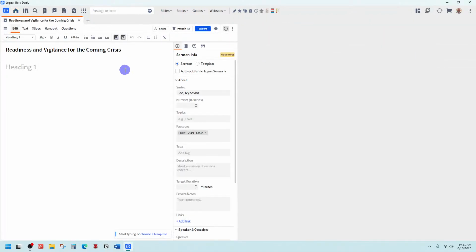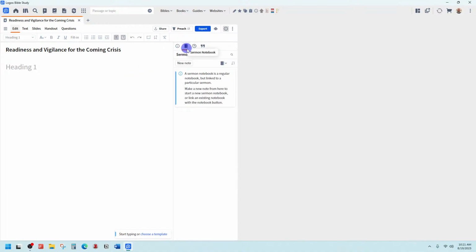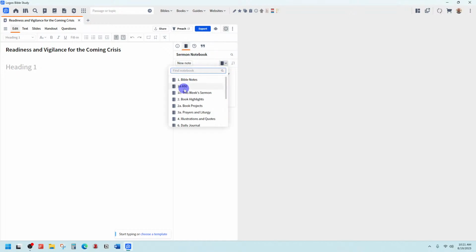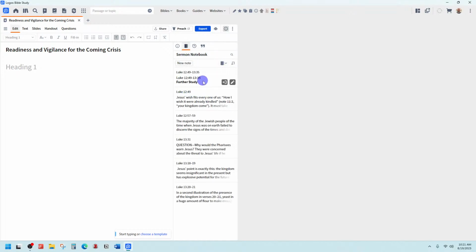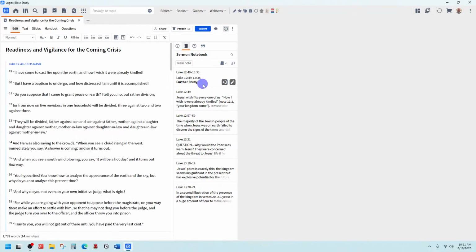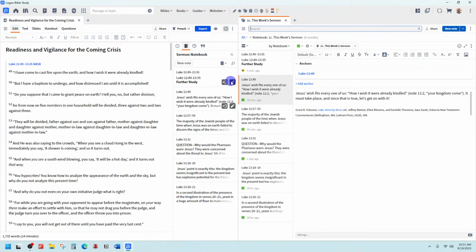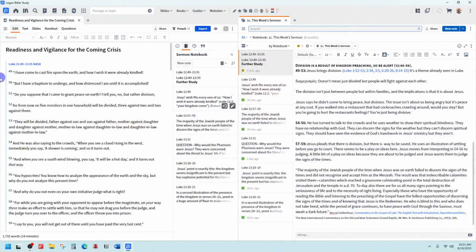I've already had my sermon in my sermon manager built, but the reason I like to use the notes in the sermon builder is because over here on the right hand side, I'm going to be able to open up this week's sermon, and all those notes, we're going to open that up. Oh, I don't want to insert that. But all those notes, I want to actually open. There we go. Use the one on the right to open it.